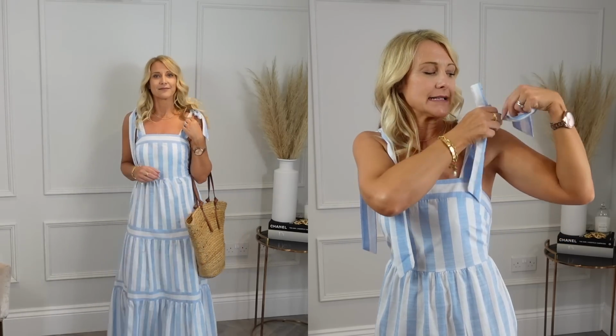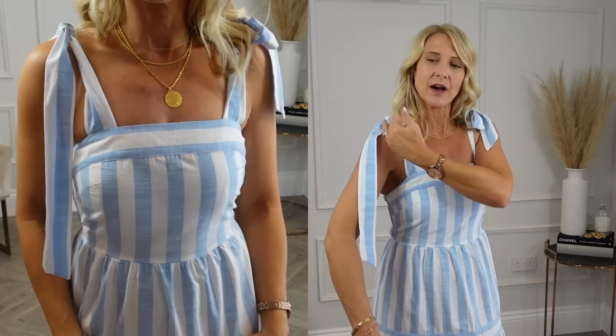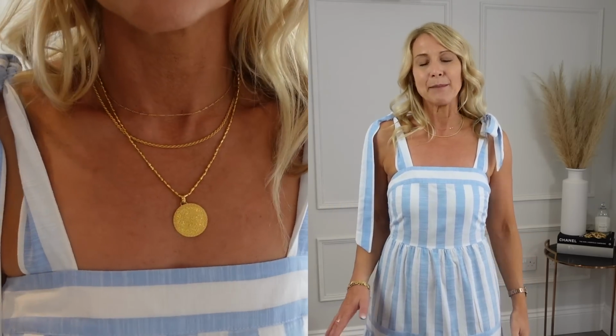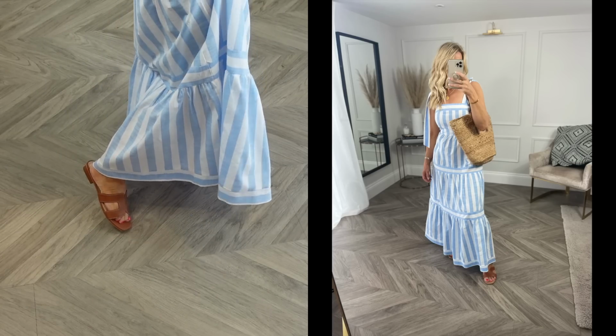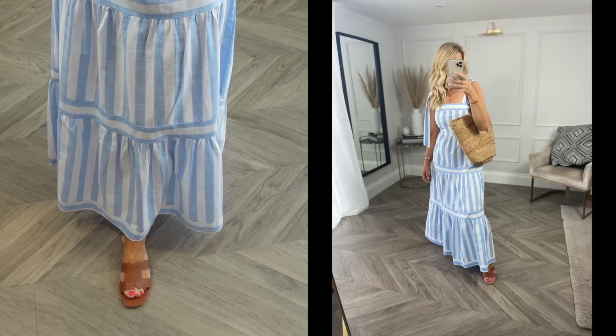Just showing this one really quickly because I'm sure a number of you have seen this one before in one of my other videos. Obviously Cupshe, again, brilliant because of the ties. If you tie it up in a big bow, for example, that's really going to help broaden your shoulders, which will make your bust look smaller and then your waist look smaller. Or just let the ties hang down like that and they provide a really nice distraction for anybody who's worried about the arms. But this is just a great throw on summer dress. It will never date, the sort of milkmaid look. It comes back in fashion every single year and it's just a timeless classic really. And with this beautiful cut, it's very, very flattering.